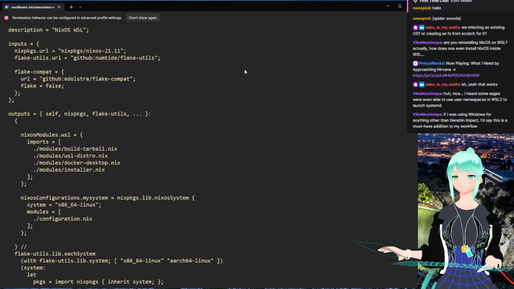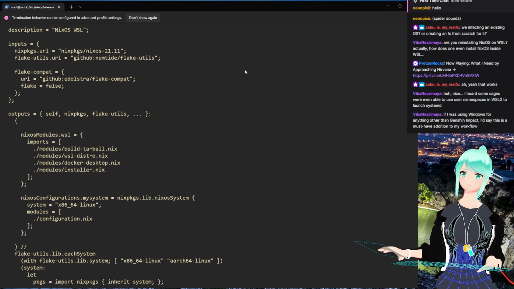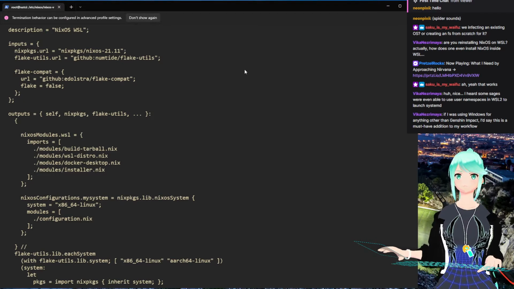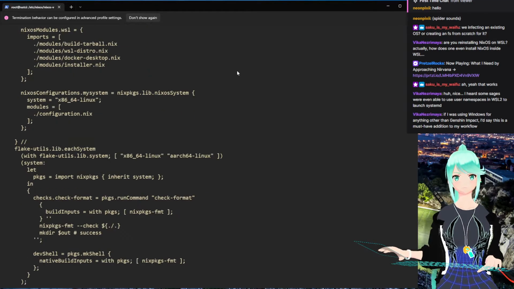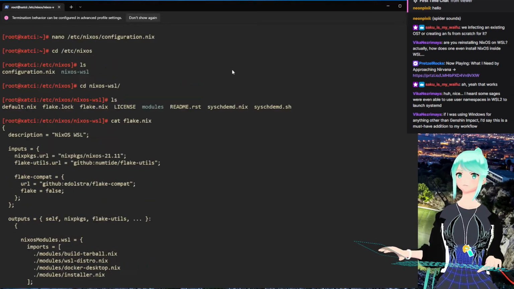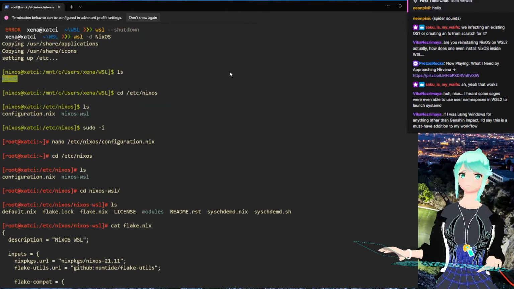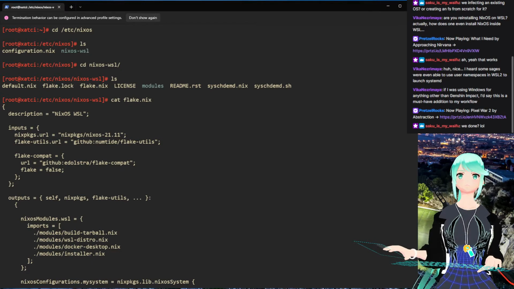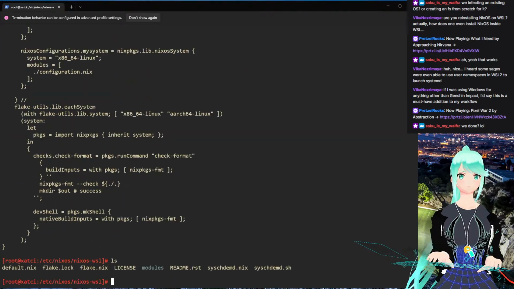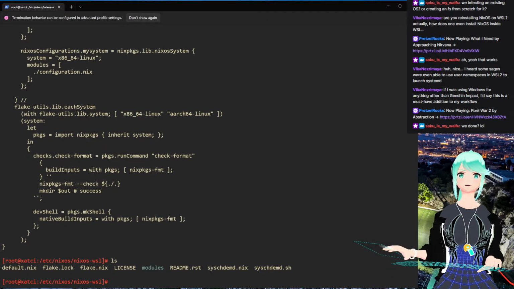Huh. Okay, so it does look like NixOS WSL. Where is this flake coming from? Modules. Oh, this is literally the NixOS WSL repo. Oh, okay.